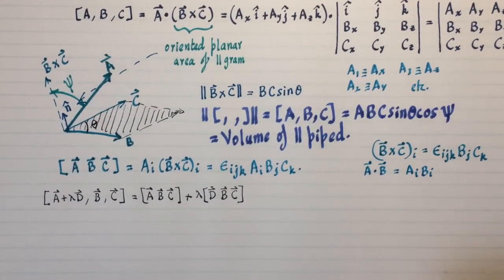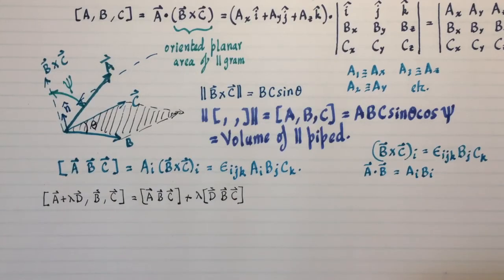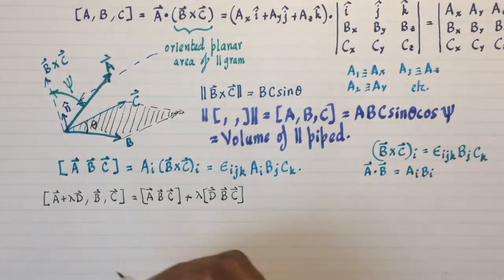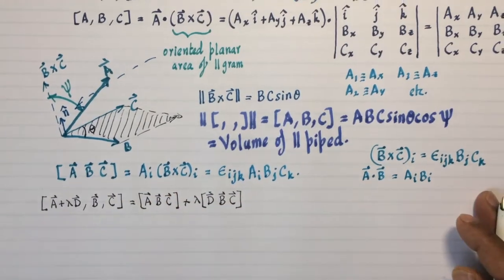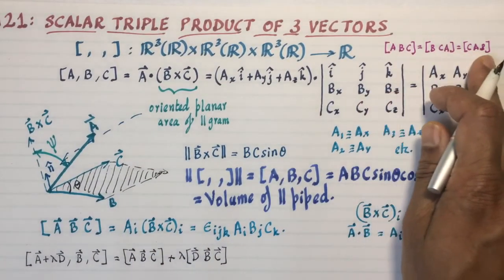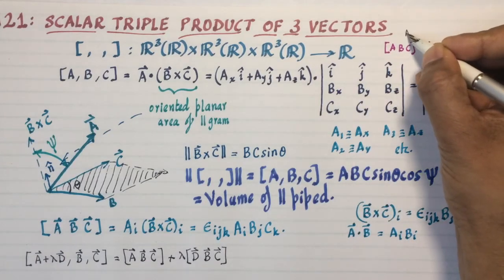You wouldn't know what's happening, but here there is no need for those commas. Then you have the usual properties like associative, and that comes directly from the epsilon ijk or the determinant properties, and I told you that already. The order of operations does not matter. That's called the associative property, if you want to put a name to it.